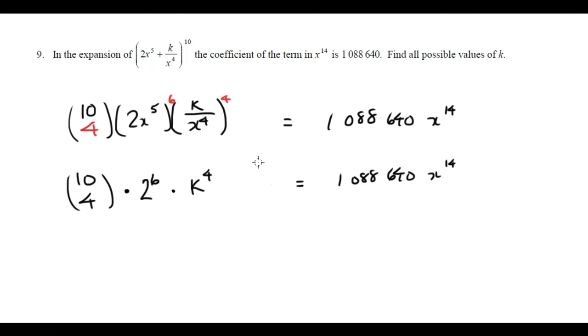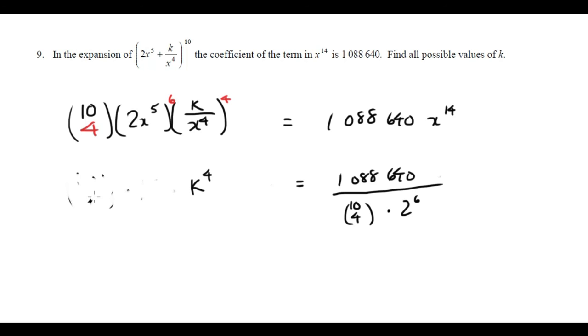We're just going to focus solely on the numerical part here, the coefficient of that term, because of course that's what this expression represents. And similar to the last question, you're just going to divide both sides by that combination. This time it's 10 choose 4 and 2 to the power of 6, and that is all gone. Getting serious deja vu here. I need a bigger eraser. And of course, if we take the 4th root, we can get k all by itself. So let's say 4th root, and don't forget that plus or minus. Yes, I'm warning myself, not just you.